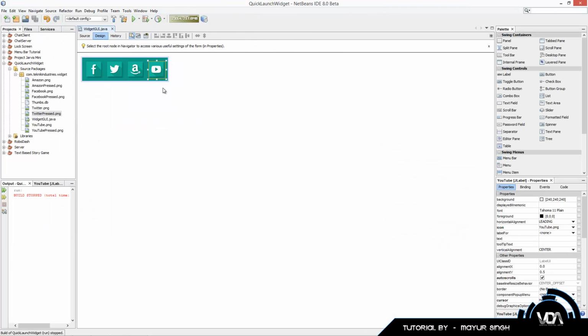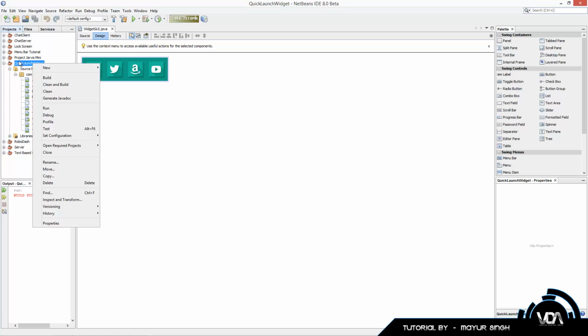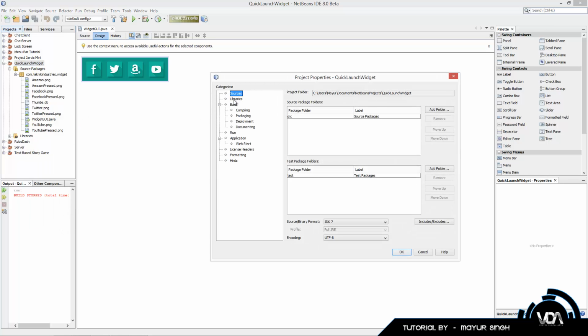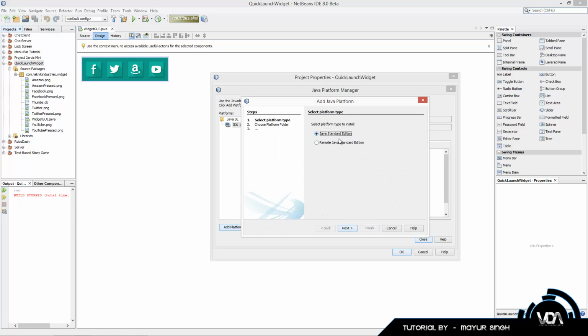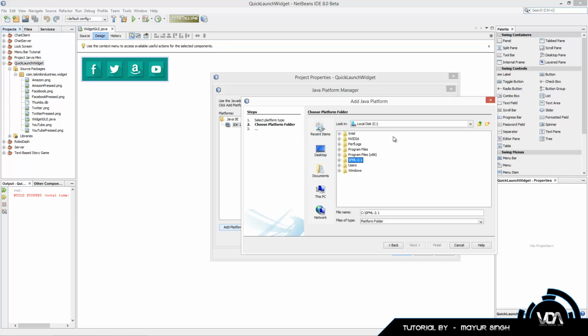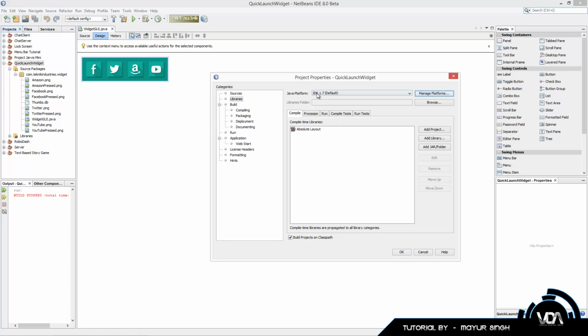Before we get started with this bit of code, this code is actually like 3 lines of code. The main code is only 1 line, and what I suggest is you actually get JDK 7. If you don't have JDK 7, go ahead and download it and then simply change it in your project. Right click properties, libraries, and then select manage platforms, add platform, then Java standard edition, and look for the JDK 1.7. You have to use JDK 1.7. I'm using 1.7 update 51. You should use whatever the most recent one is, and as long as you have JDK 7 and up, this method will work for you.